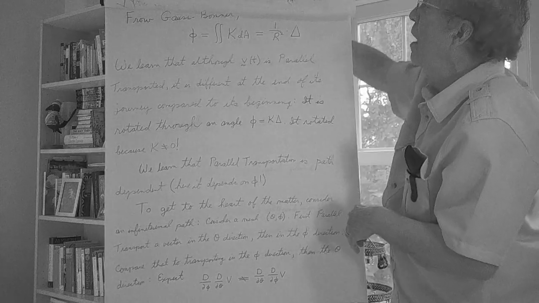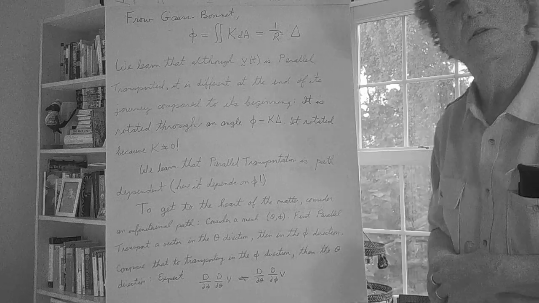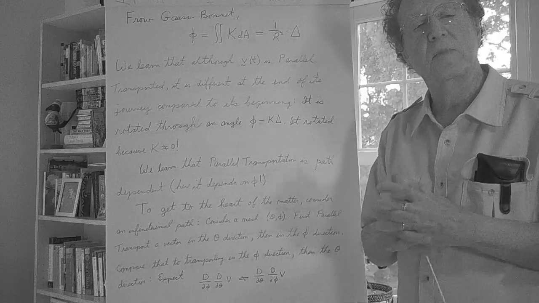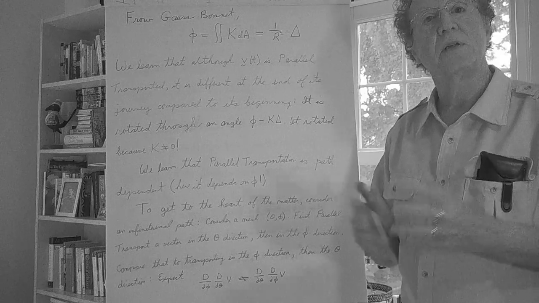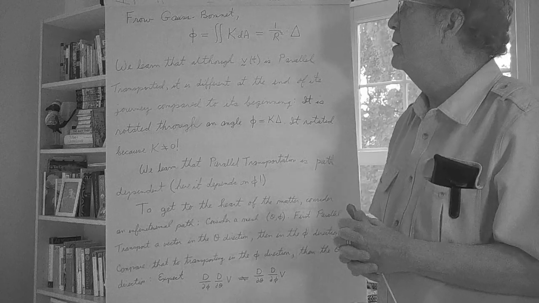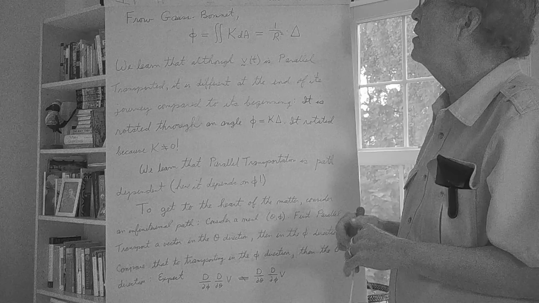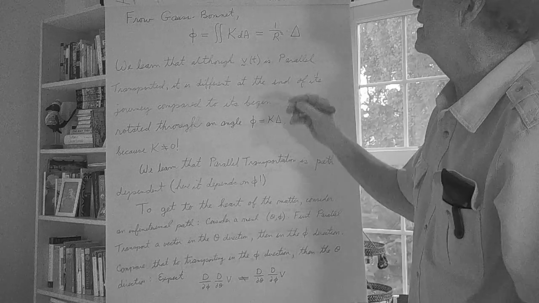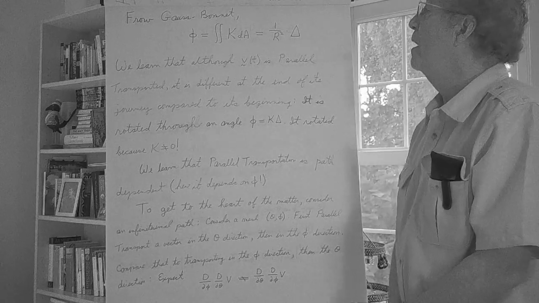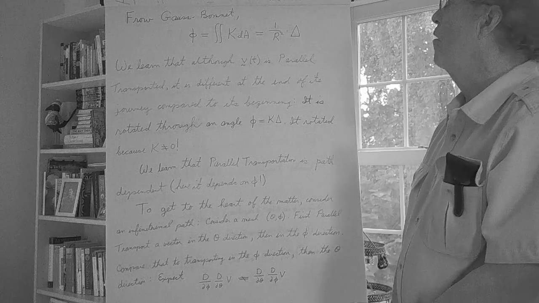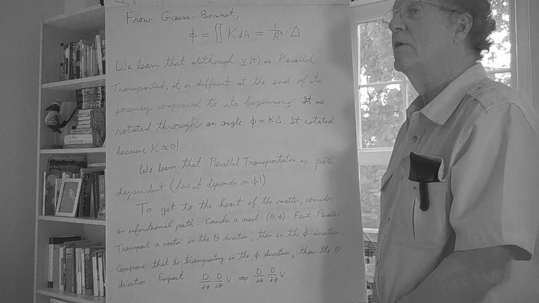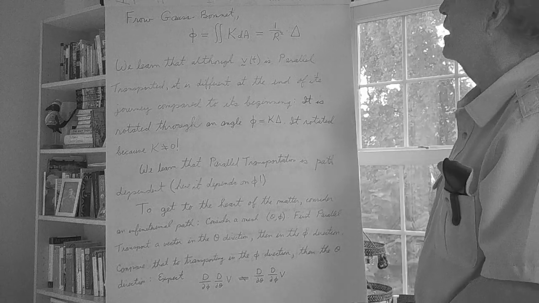Okay. But now we go back to our discussion of the Gauss-Bonnet theorem in the case of the sphere. I didn't need the full formalism of Gauss-Bonnet to do this. We'll do that later. I was able to just use the simplicity of a sphere and its global topology to infer the Gauss-Bonnet theorem in that case. And we learned in that case that the angular deficit for the geodesic triangle shown, phi, is equal to the integral of the Gaussian curvature over that area. In fact, we showed that it was 1 upon r squared times the surface area of the geodesic triangle.